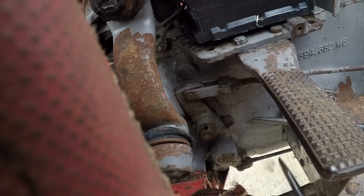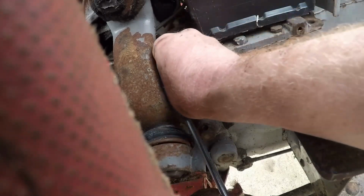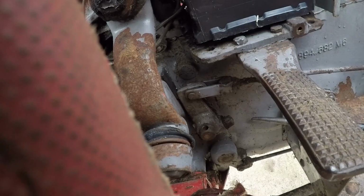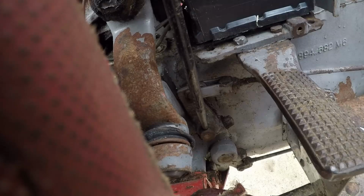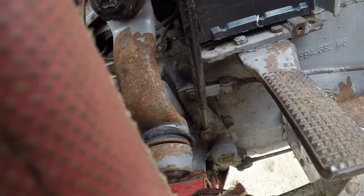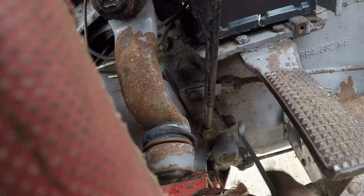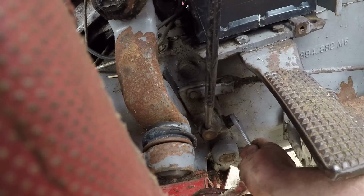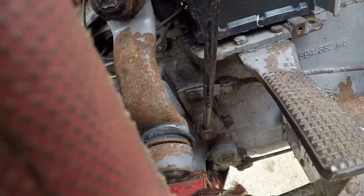It's very nice to have a cab, but they do get in the way of accessing things. Now, have we got any movement on our shaft yet? There we go. Now everything's in, so we'll tighten, and hopefully our bolt's not going to turn, and it is. So now we need another spanner.